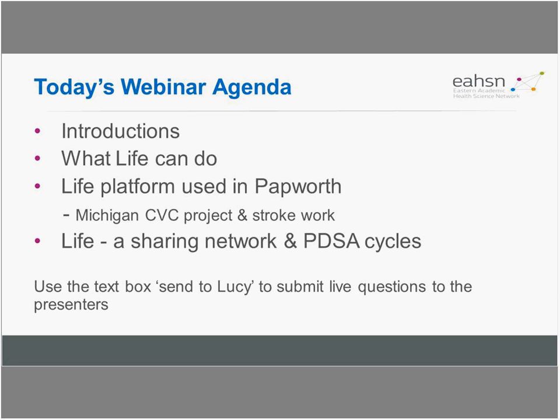Then we came across Life. And I have to say that the unique selling point for Life, the fact that it is a tool that is easy to use, that is directly focused and orientated around improvement, actually helps you make improvements as you go along, and it pushes you, nudges you in the right direction to structure your improvement projects in the right way. So I find it extremely useful.